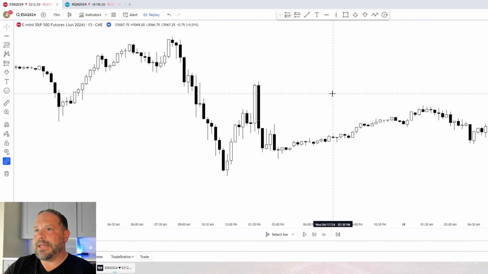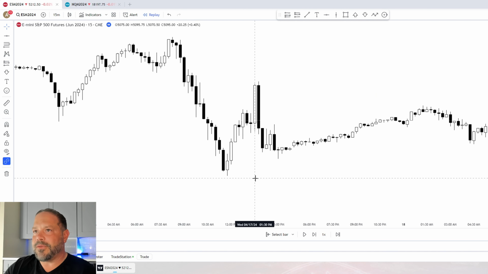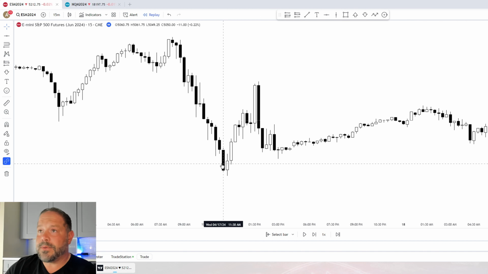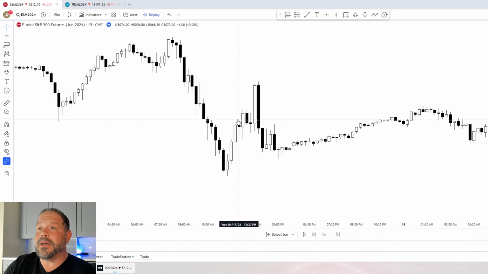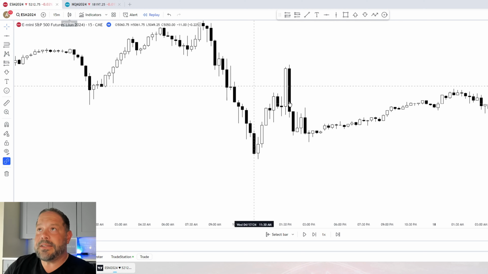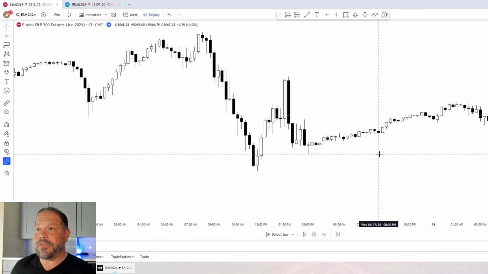And the way for me to explain it is pretty simple. What I'm looking for is price action going in one direction, either up or down. If you can get 2 or 3 down candles, fantastic. Sometimes I can only see 2, but what I'm really looking for is the market going in one direction, and for one reason or the other, I don't know what the reason is, price action decides to reverse from a particular area. And I am just looking for a very strong movement out of the direction that we were currently going in. So for example, we are on a 15-minute time frame. That's extremely important to start off with. I like to start with the 15-minute time frame.